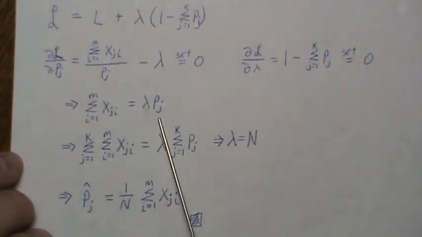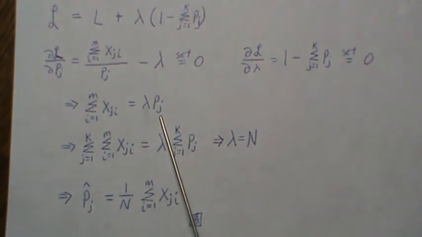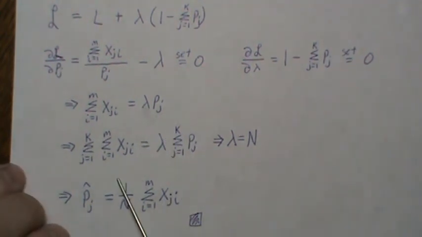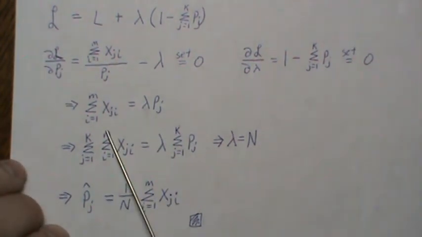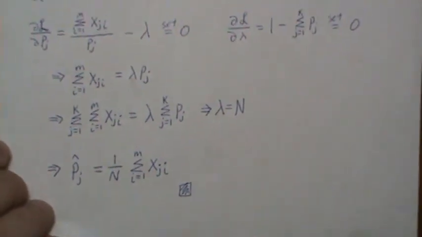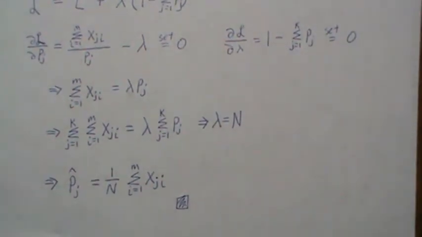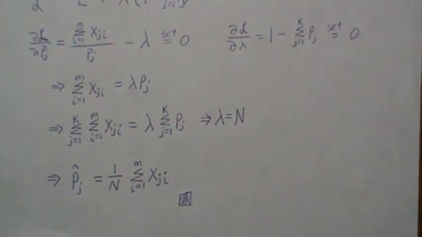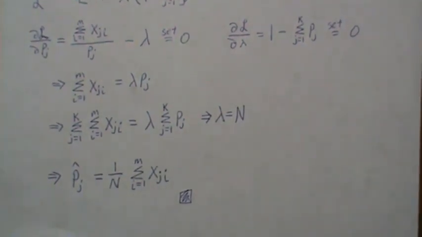So this implies that the maximum likelihood estimator of pj is equal to 1 over N times this sum right here, and we're finished. Well that's all I have for today, hopefully you enjoyed that. I sure did. Please like the video and subscribe so you don't miss the next one. Thanks, bye.